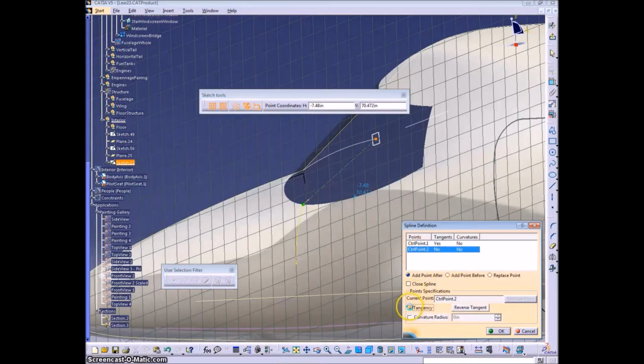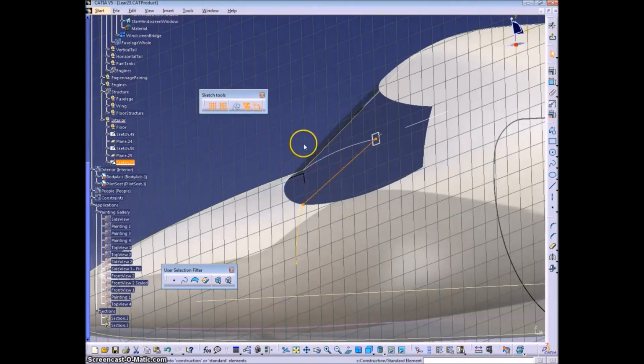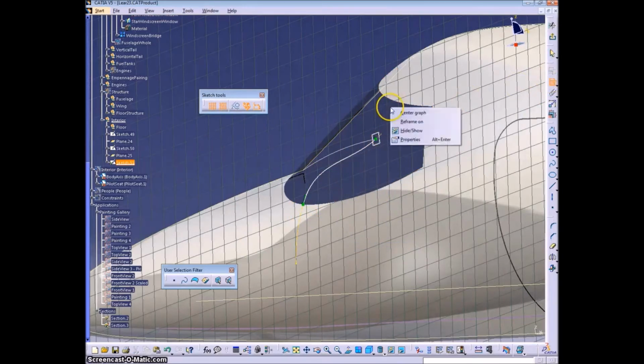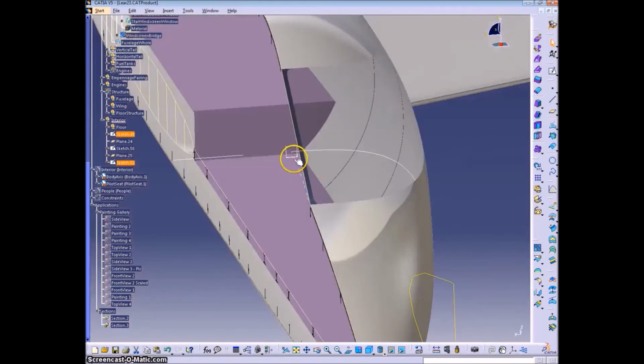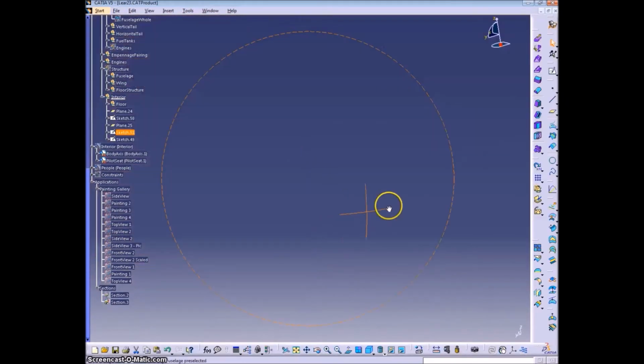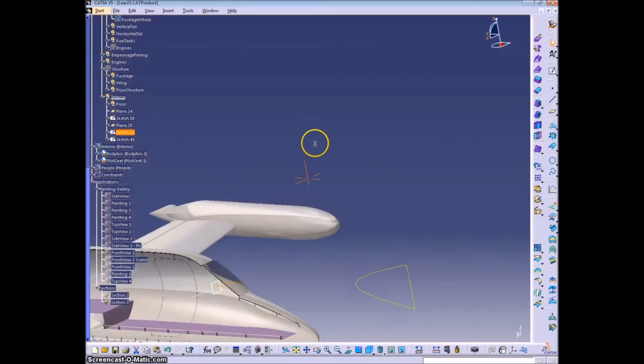Add a third control point in here so we don't just get a line. Well, actually we don't even have to, because we can make these tangent. So I defined that second one as tangent horizontal. And that looks fairly good.